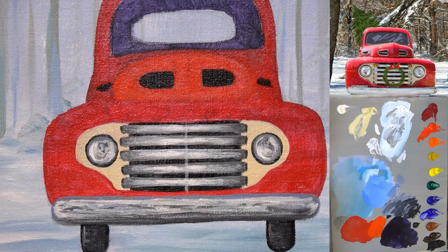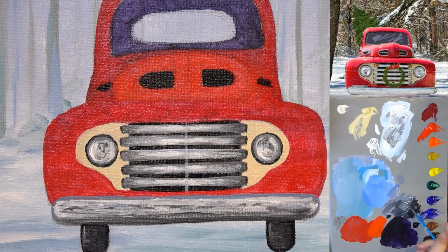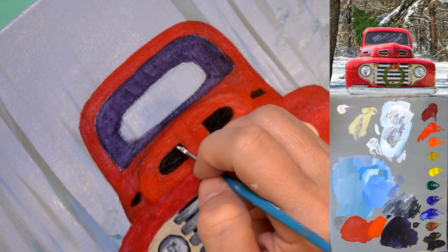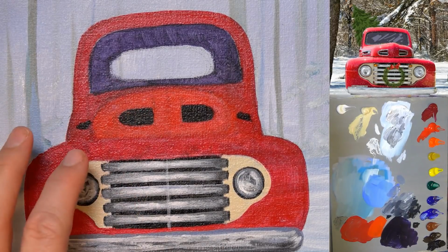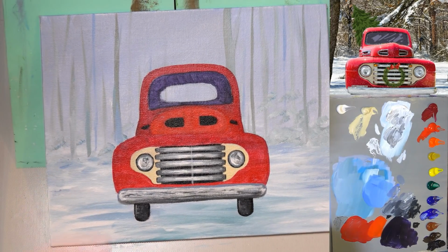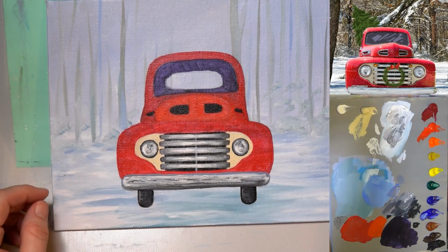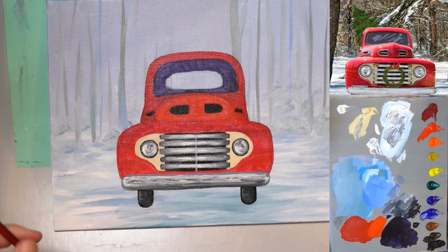Get a little bit smaller brush. Grab that white. Grab a little bit of that gray. And we'll do, you know what? I think I want to wait on this because I want to do the red details first before I try to mess with that. So I don't think I'm going to do that yet. All right, let's work on the truck part. So actually, I think I'm going to move to the 1/4 inch angle this time.